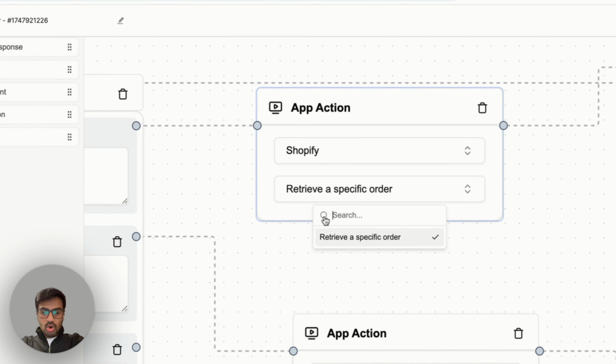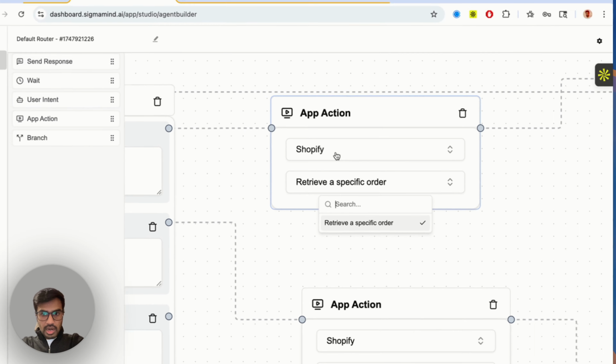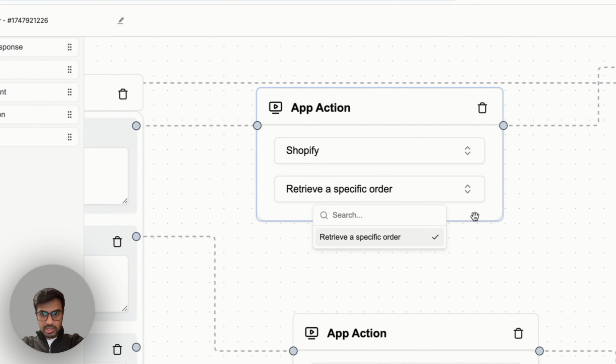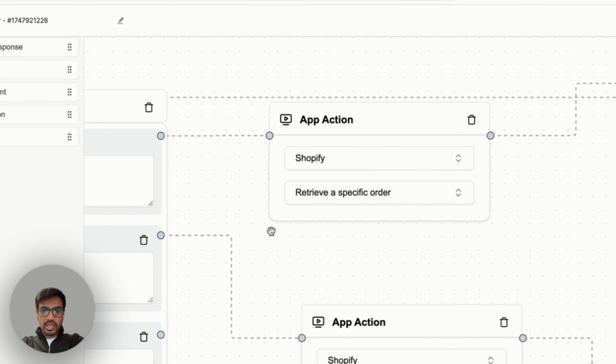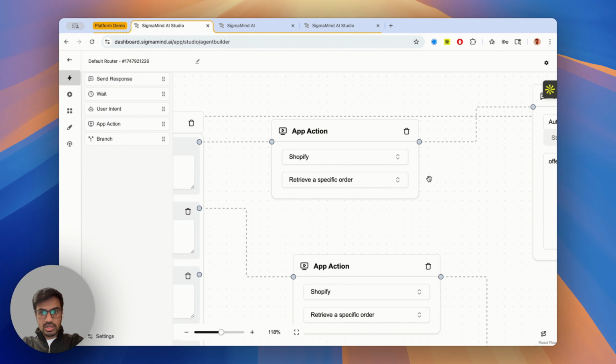And then these are all the API requests that you can make with this particular application that you have set up. If you have set up only, let's say, a get request, like get order request, then this is what will show up in this drop down, right? So this helps you take actions or just retrieve information about a particular customer.